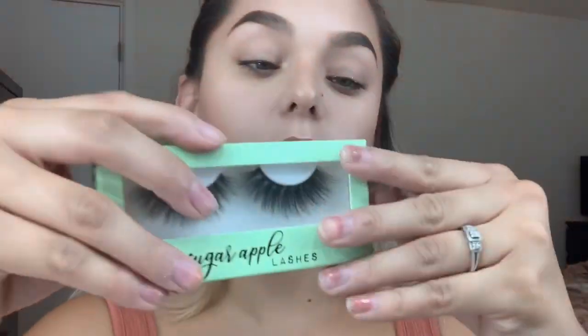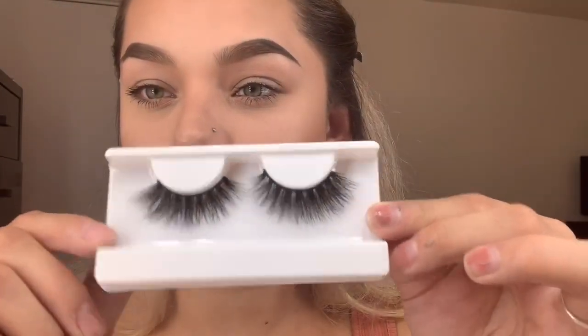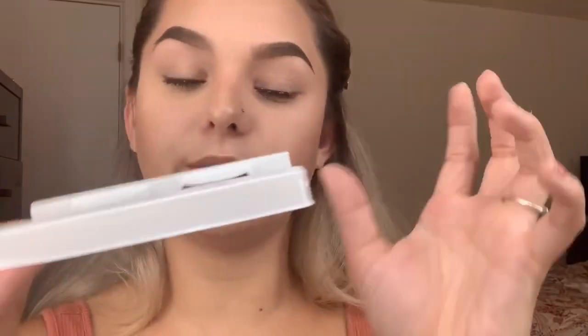Okay guys, the next style I'm going to do is style Jawbreaker. I'll pull her out so you guys can see what she looks like. Very full and beautiful. I'm gonna do the same thing I've done the past two times. Pull them off, apply your lash glue.